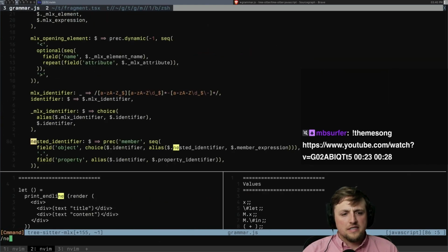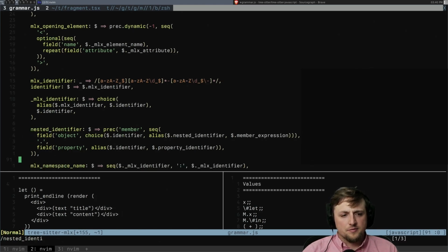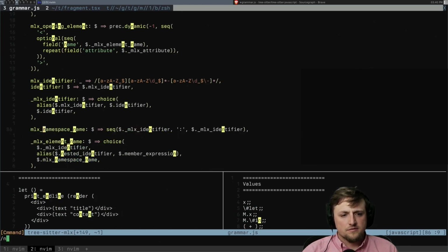No nested identifier. This doesn't make sense. We won't be able to do this anyways. Nested identifier.